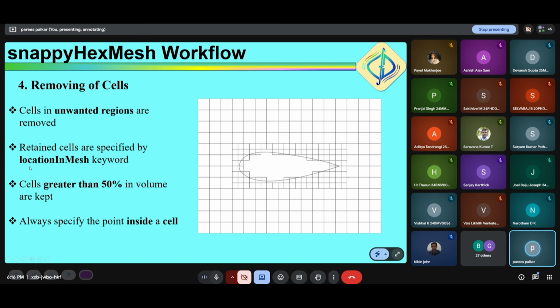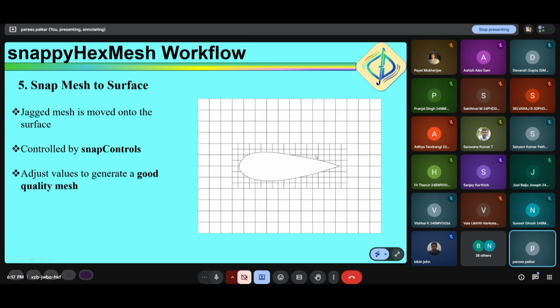And this is a very important parameter. I'll display how this looks, and how we can find this. In this mode, the cell volume that is more than 50% is generally retained, the rest all are deleted. And we have to specify a point inside our computational domain to get the mesh.